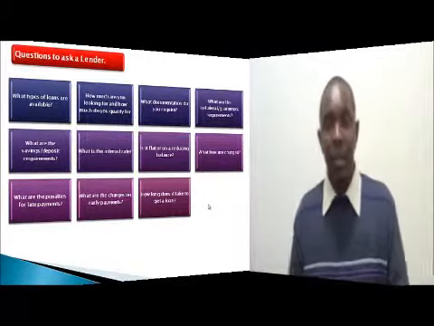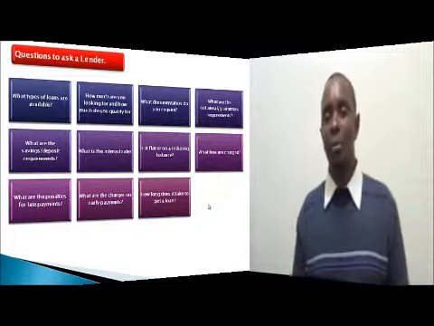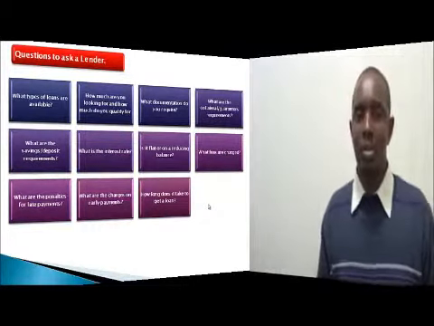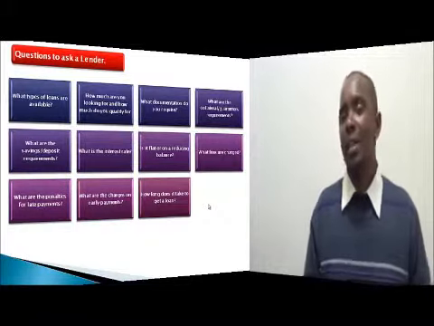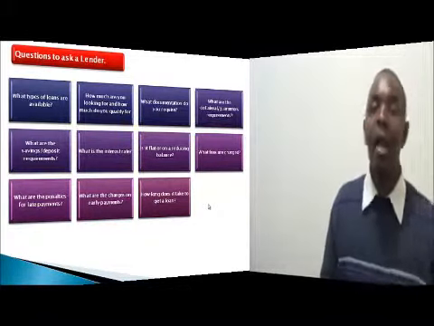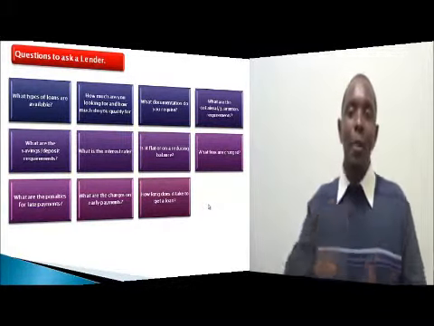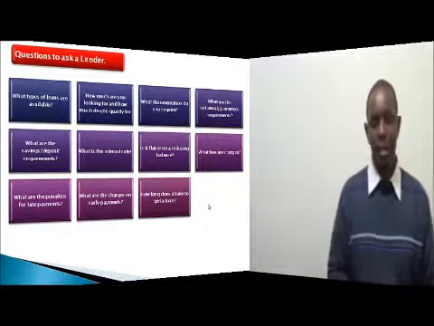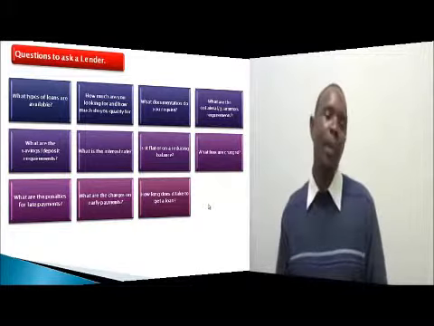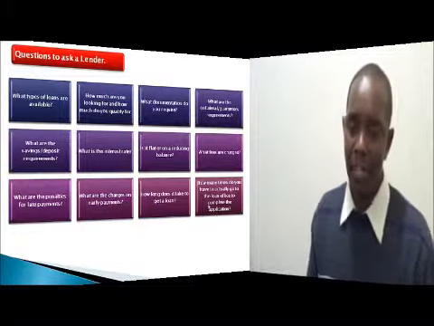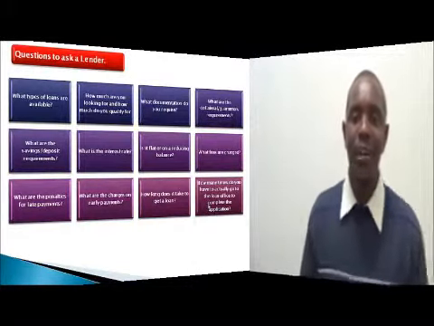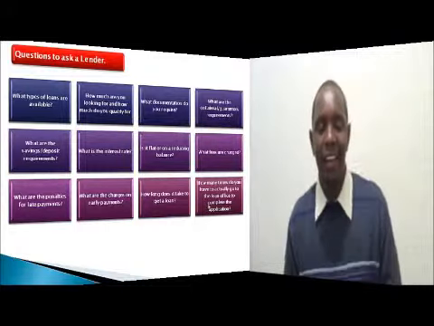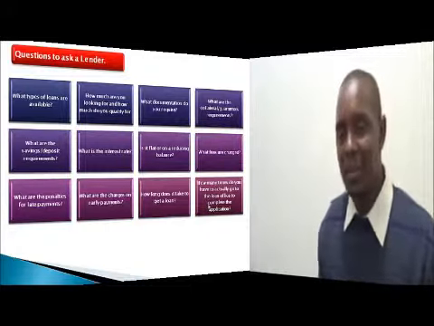This one can be looked at from two points. If you open an account, how long do you need to operate the account in order to qualify for a loan? And also, after you make the initial application, how long does it take to have the loan processed? So that one is also very important. Then how many times do you have to actually go to the loan office to complete the application?